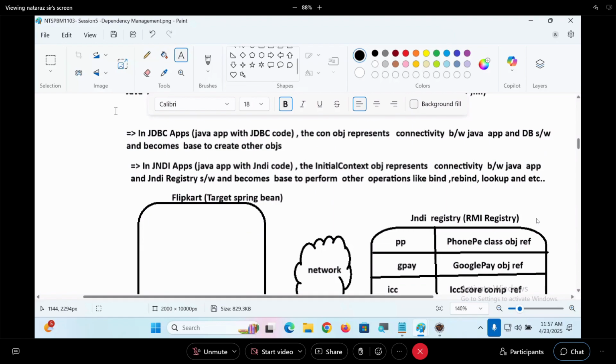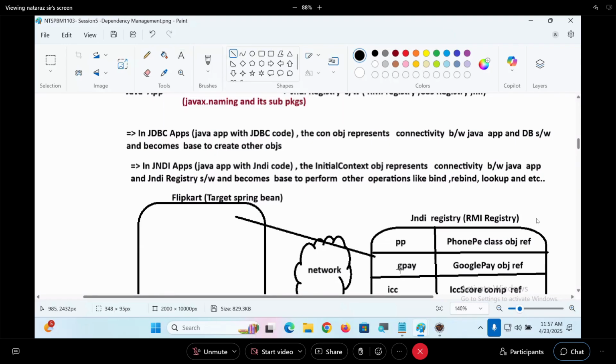Now I want to see this Flipkart class searching and getting the PhonePe object reference. Let me take this arrow. It is contacting this, searching and getting a certain object reference. It's a bidirectional arrow.